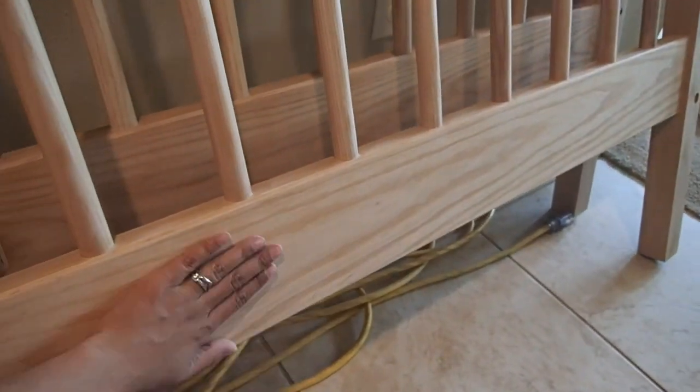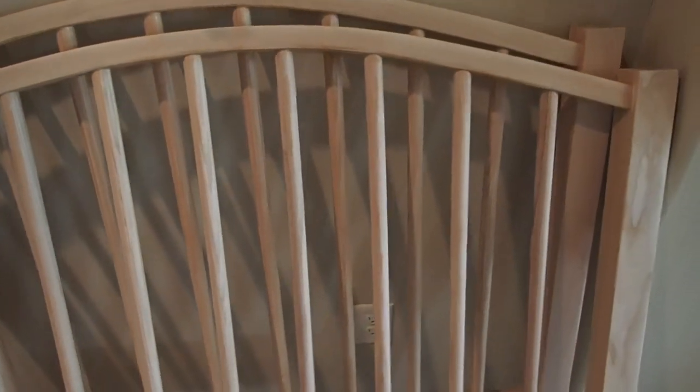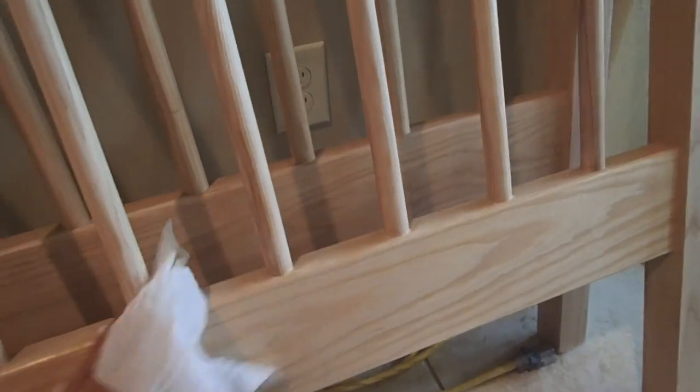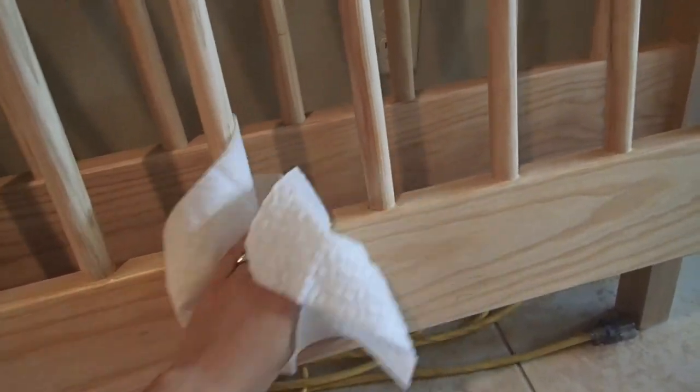It's really nice and bare now — that's the first part of the process. For cleanup, I went back with a rag first to take all the sawdust off, but I like using a Swiffer to get the extra dust I didn't get. I've done this before when I painted our laundry room. I'm just going back with this and getting all the extra dust, which you can kind of see. Little tip for you guys.